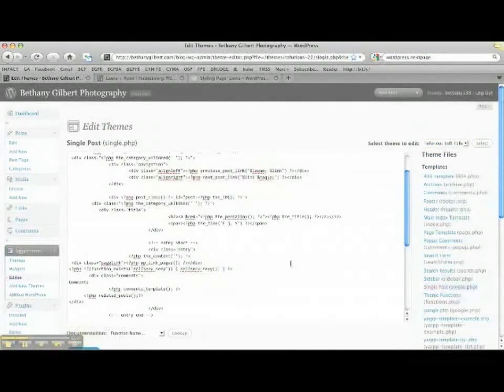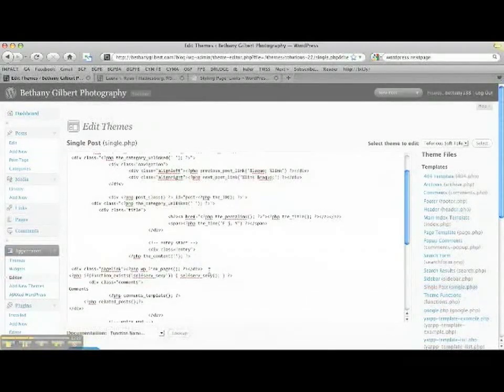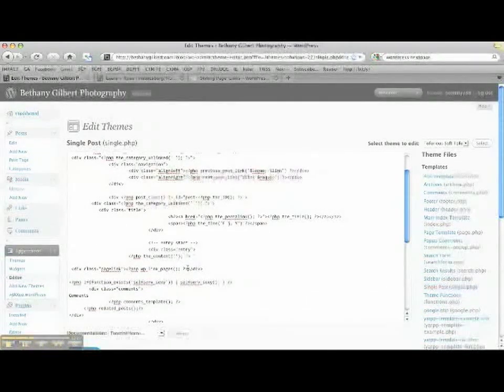Okay. You want to put this inside of the loop, which means between the entry tags and after the content, because this is going to be where our photos show up, and we want our links to be directly below that. So you'll notice the code is right here. Space this out so you can see it. Right here. Again, this will be in the post on Capturing Your Market, and it will also be in the description. And this is where we're going to tell WordPress where we want our links to show up.